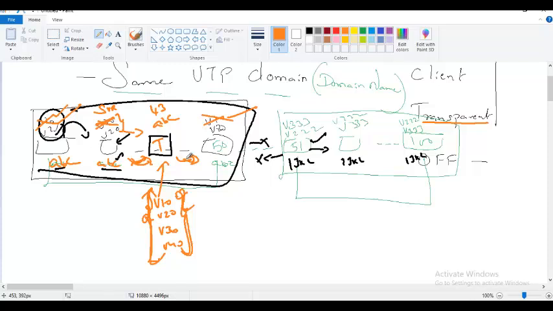It simply forwards the VTP advertisements to all other switches without locally synchronizing its own database. A transparent switch allows you to create VLANs, delete VLANs, modify VLANs, but they are local. They are not propagated to other switches.